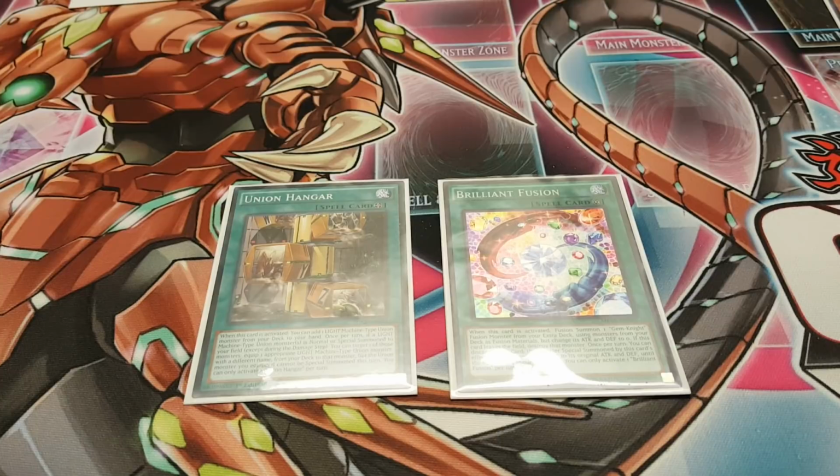And so in that last combo, it really highlighted what the deck can do if you don't draw Hanger. Well, surprise, surprise, the deck can do a lot more if you do draw Union Hanger. So let's go ahead and get to this combo.